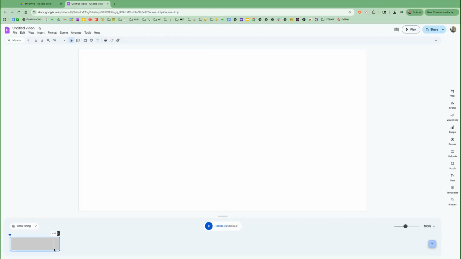And for me, I know that I want this to be a couple minutes long, so I'm going to adjust my timeline view here, and you can see this shrinks down how big this is. And this is going to let me drag this out. And right now I've selected essentially 2 minutes in duration. So this one scene across this entire scene is going to last 2 minutes. In Vids, you can create additional scenes/slides, but for a podcast, you only really need one.